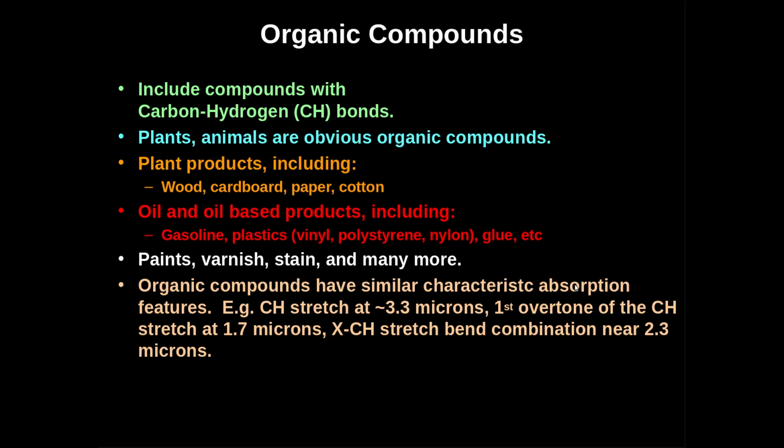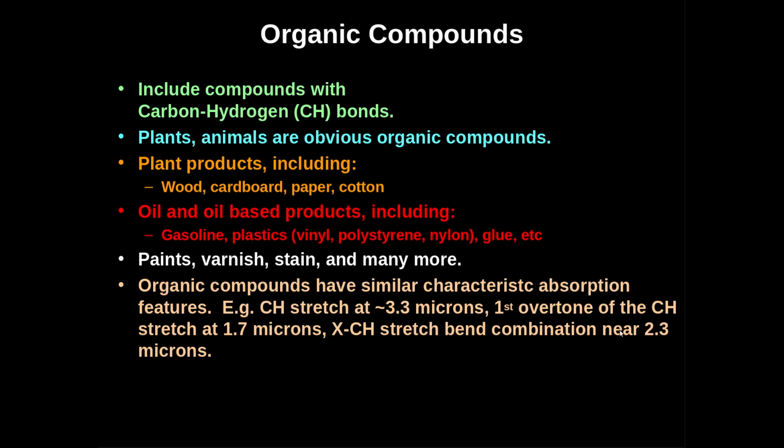Organic compounds are certainly sought after on other planets, and it's important on the Earth too for mapping compounds, whether it's an oil spill, for example, or mapping different types of vegetation. So organics are all over the place, and we need to map those pretty well. We can do that in the 3.3 to 3.5 micron region, as well as the 1.7 and 2.3 micron regions. Each region has a different sensitivity.